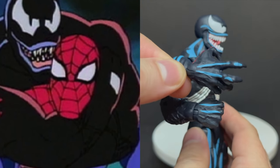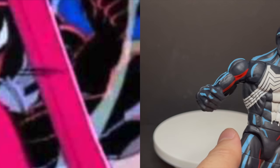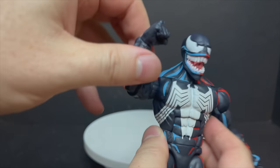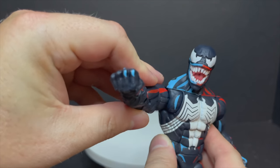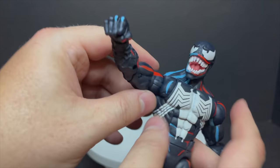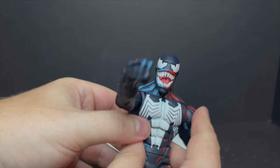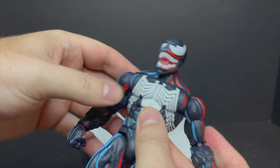The other main part is that he does not have the white squares on his hands. In this version of Spider-Man, the Animated Series' Venom, he did have the white squares. He didn't have the black dot on the white square, but he definitely shot his webbing out of the tops of his hands from a white squared-off patch. So you could get him in that pose, which is really cool, but I just really wish they would have gone just that extra mile to put the white patches, because they nailed it in terms of the reds and the blues. It's very crisp and clean on him.